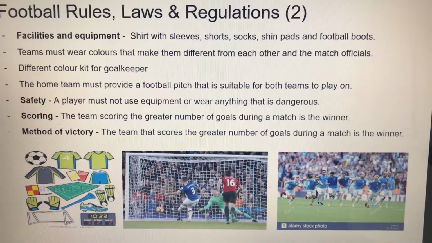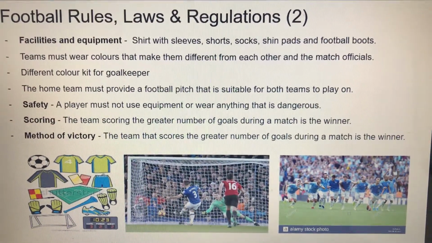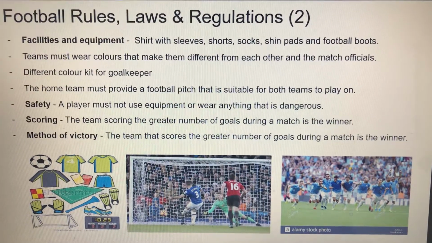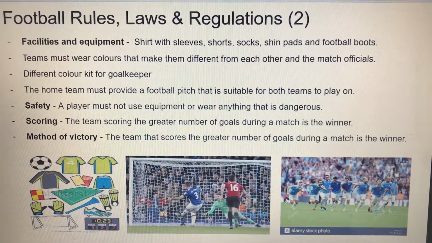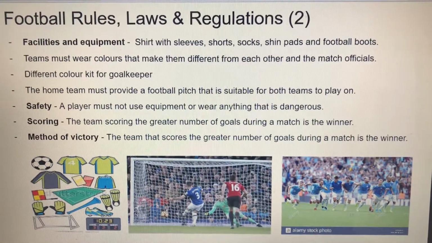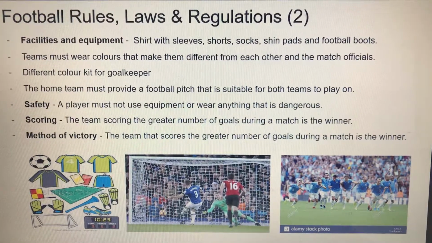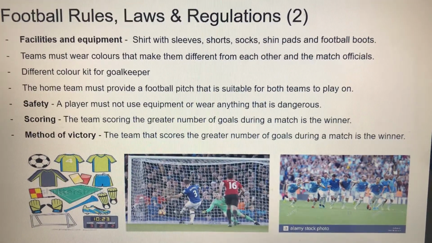Safety. A player must not use equipment or wear anything that is dangerous. For example, players should take out any jewellery, as this could be sharp and hurt other players or even themselves when in the game. The referee will inspect all players before the start of the game to see if anything like this will go against the FA rules and regulations.